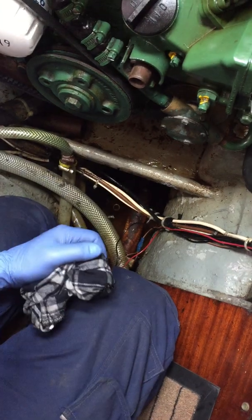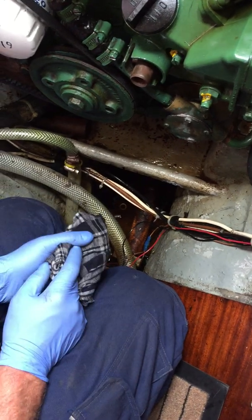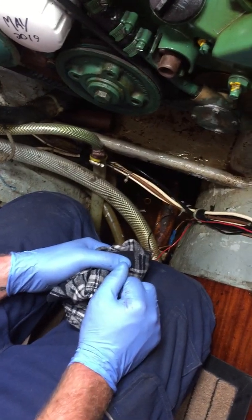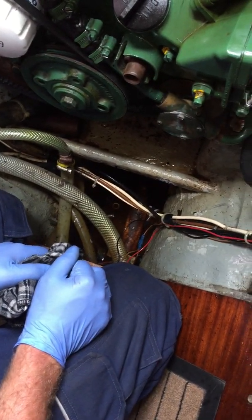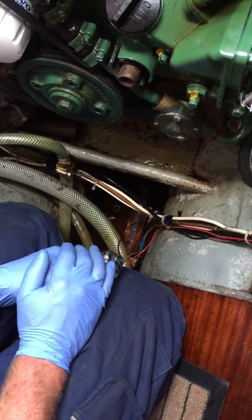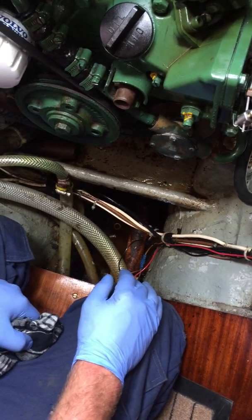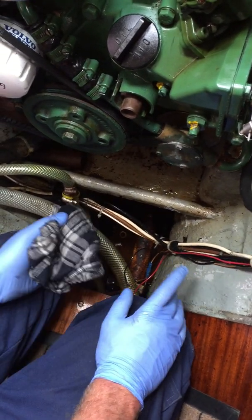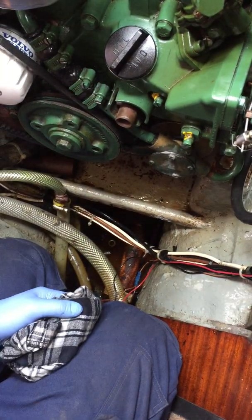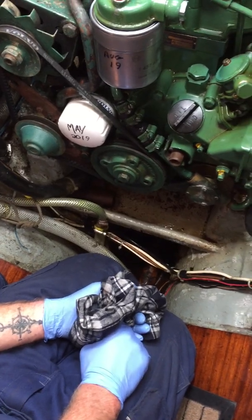If there's nothing coming from back there - as I say, if anything was coming back here this would fill up first. So it's not the engine end. I would say have a look up forward. How much water are you talking? It doesn't get much more than that. But it would be nice to not have any. And how do you know it's salt water? Top tip - give it a taste, but I don't fancy tasting that. We do have some water coming through one of the lockers, so maybe it's coming down that way.